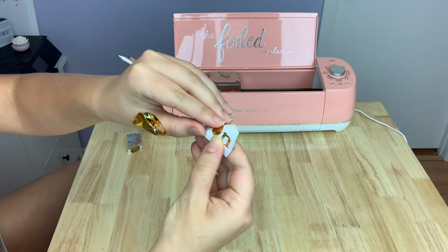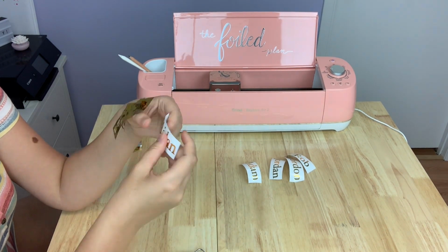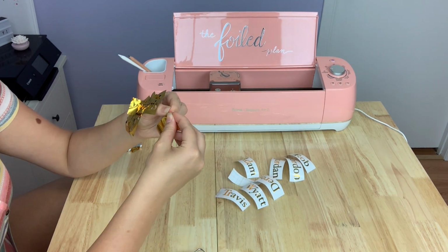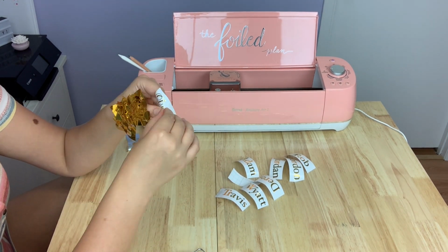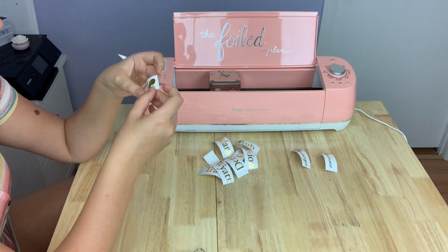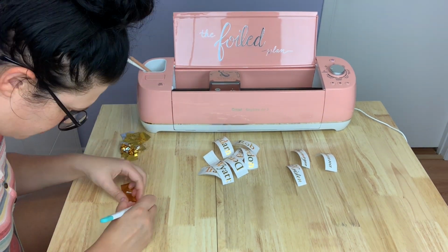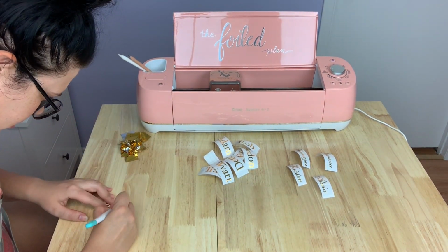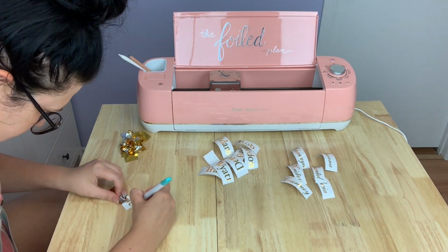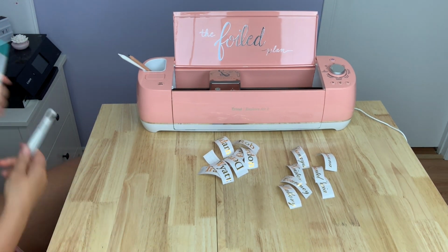And Teckwrap Craft vinyl is so easy to weed that I actually did the majority of this with just my hands. There were a couple moments where I had to get my weeding tools back out, or some of the dots on the letters would get a little bit excited and those would come up with the rest of the vinyl. So I'd have to use my tweezers and scoop those back off of the peeled off vinyl and then put it back down.